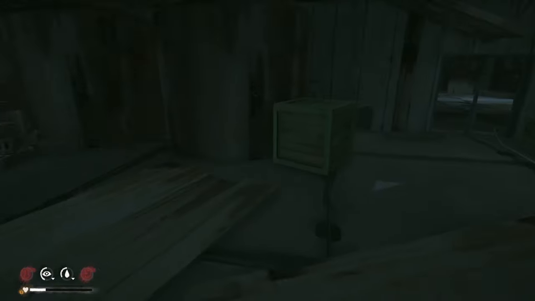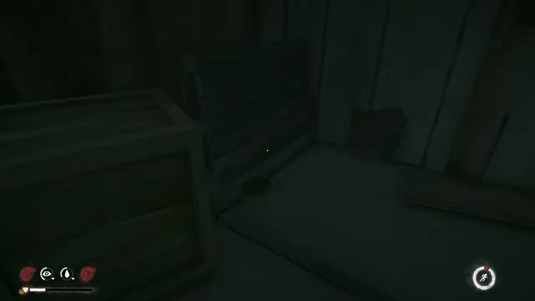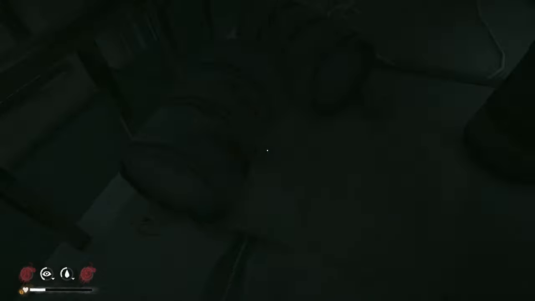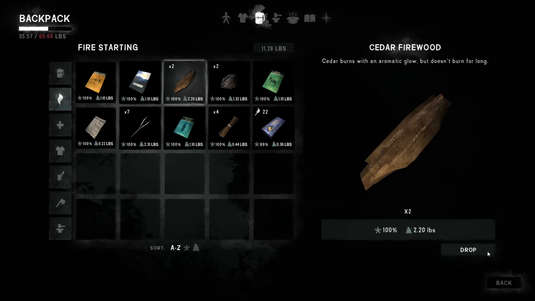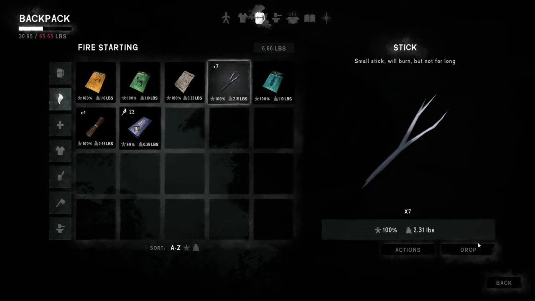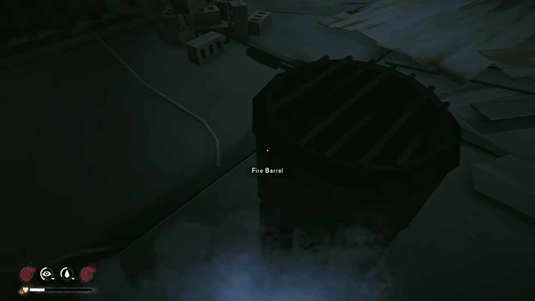Anything of interest? There's a fire barrel right in there. I grab this wood first. And then let's go drop off some gear quick and then we'll go do a haul and a little loot through this area. Drop that, we'll drop those, we'll drop that as well. I'll drop all these. And that's good for now.